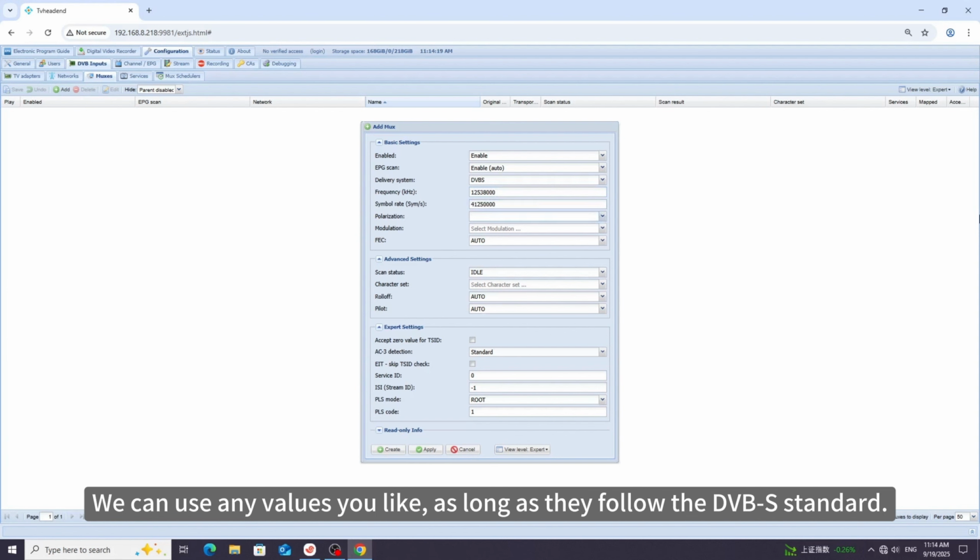We can use any values you like as long as they follow the DVB-S standard.